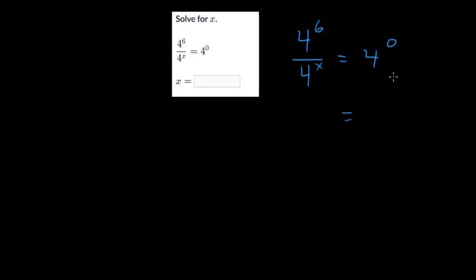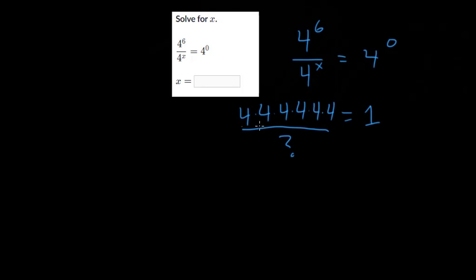And remember, something to the 0 power is just 1, or there aren't any 4s multiplied together. So we have 4 to the 6th. So up top, we know that there are 6 of these 4s multiplied together. And in the bottom, we don't know how many there are. So that's what we're trying to figure out. But we know that when we make our cancellations and simplifications, that we end up with just 1, or 4 to the 0. So to get this, that means there are no 4s left. All the 4s were canceled out.